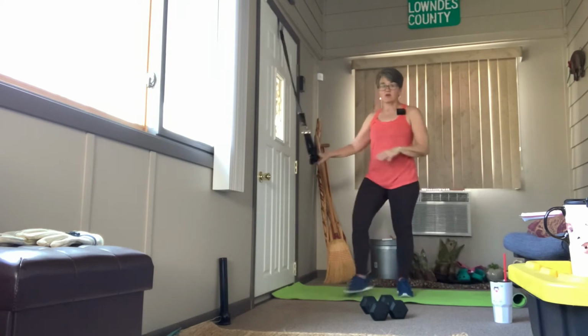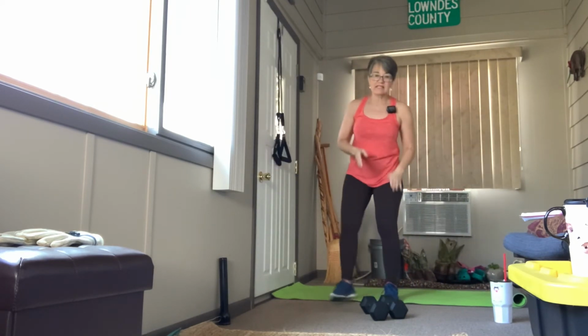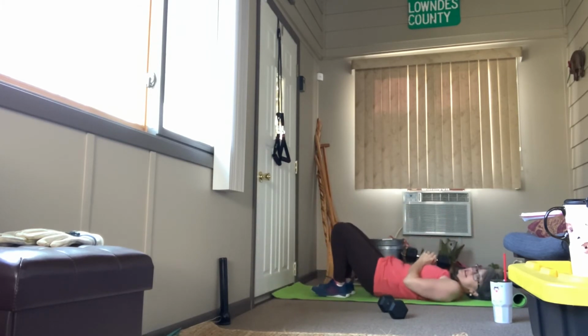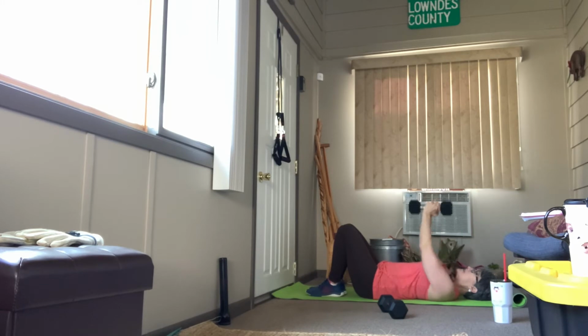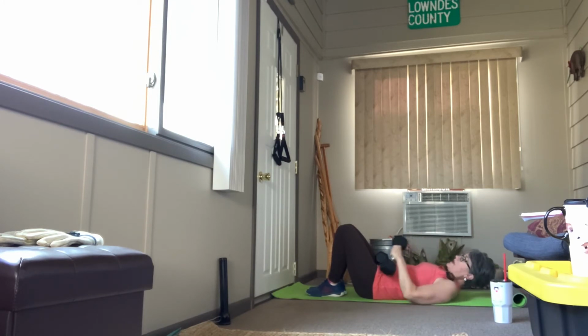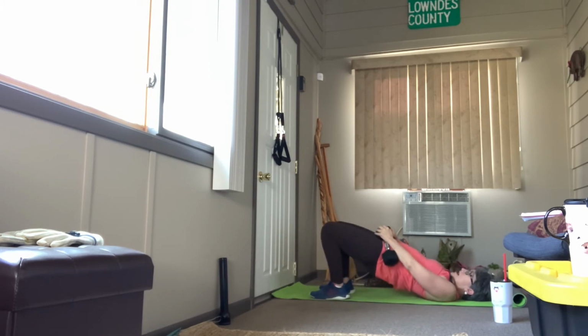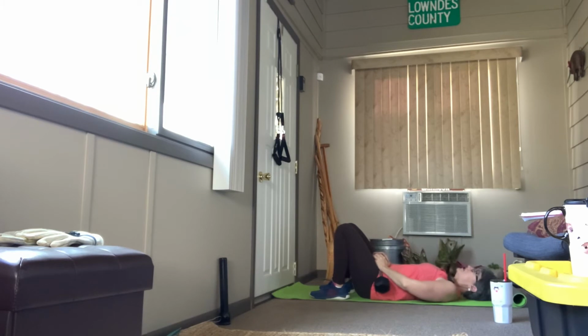Then we're going to go on the floor, and we're going to take one weight, okay? And you're going to bring it in the middle of your chest. And we're just gonna press it up and then bring it down. So you gotta squeeze your chest together when it comes down. Then you're gonna take the other weight and we're gonna put them both on our hips, okay? We're gonna do a hip raise and a crunch. A hip raise and then a crunch, okay, for our last exercise.